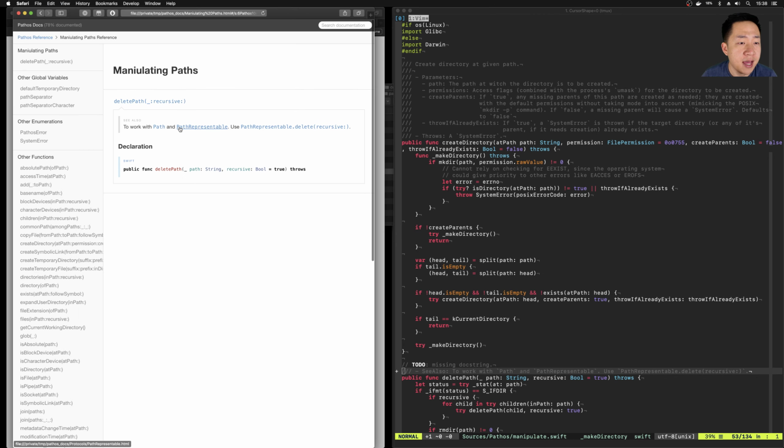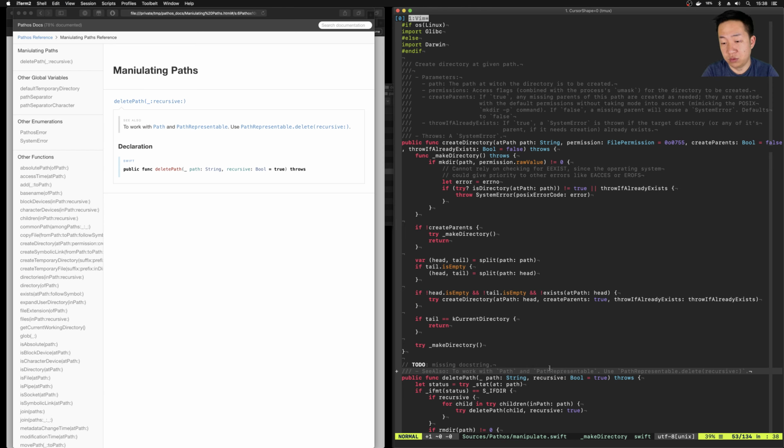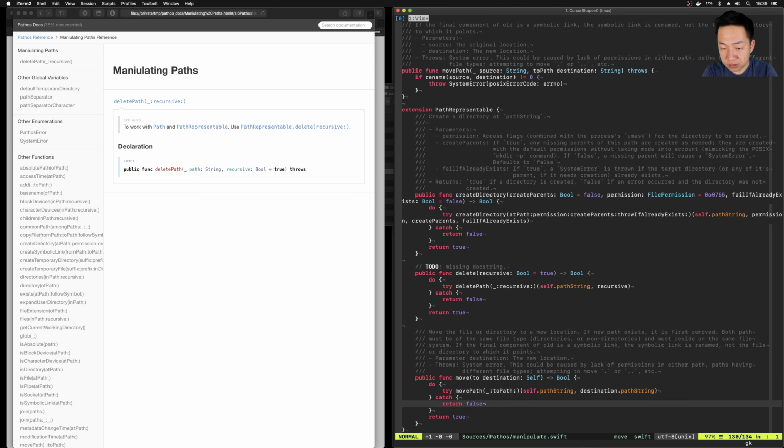To work with path, or maybe an or, to work with path, or use, yeah. Yeah, this is fine. Now, what do I do when I actually document the counterpart?